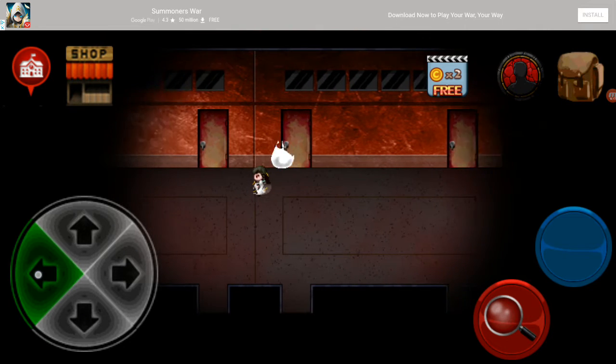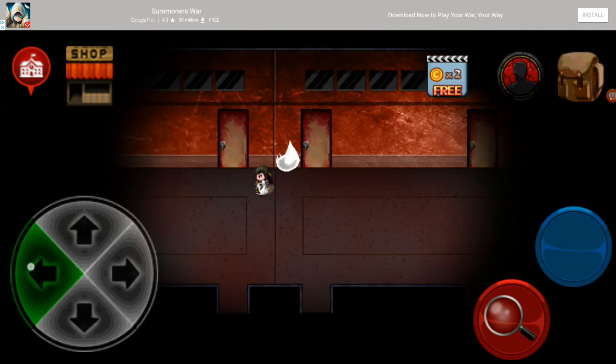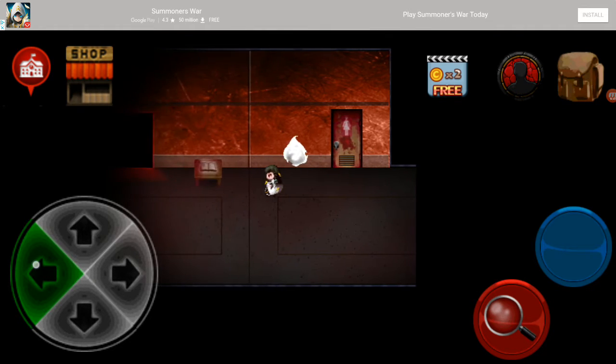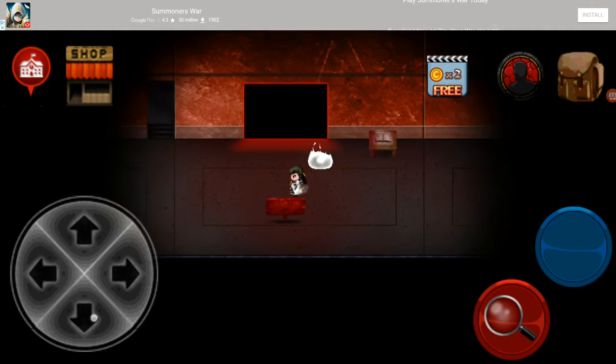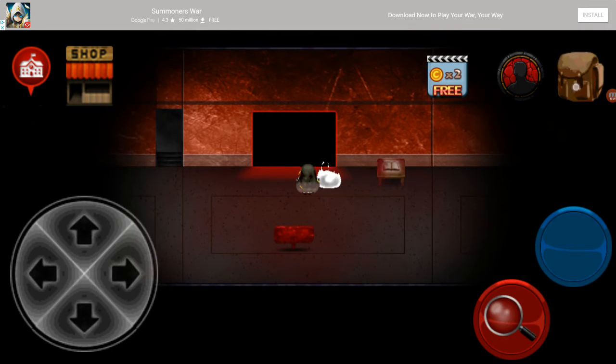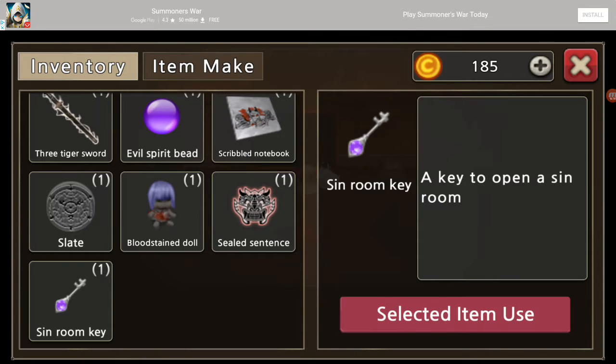So I think that's it for the puzzles. Again, all extremely easy for being the end of the game. I mean, finding everything else up until this point was way, way more difficult. Am I forgetting anything? Look at the left and right. I already did that. So I think just use the key here.